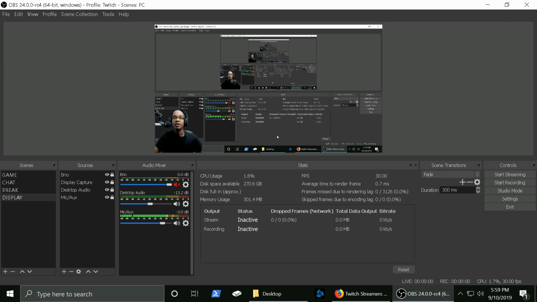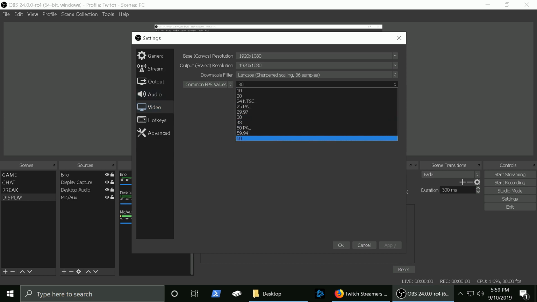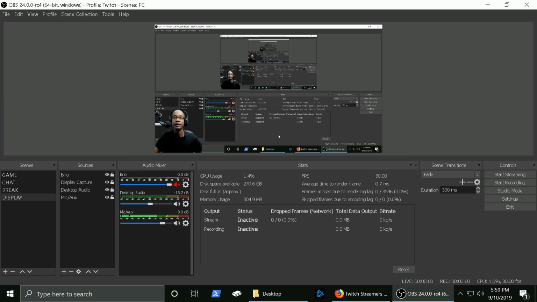The only thing we'd have to change, because we know we could run 60 frames, we can go back to video and come here and run it at 60 frames or 59.94, which will show up at 60 frames as well, right? Light changes there, okay? And now you're pretty much ready to go on that front. So now it's just deciding when to go live, your scheduling and stuff like that. And you can go from there.